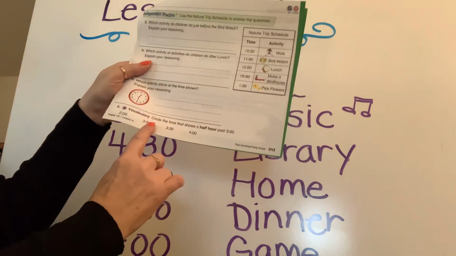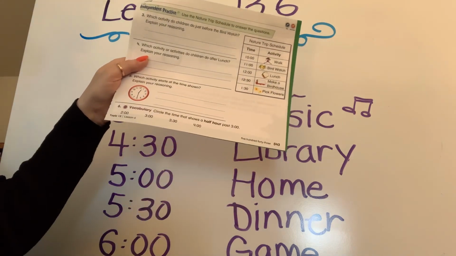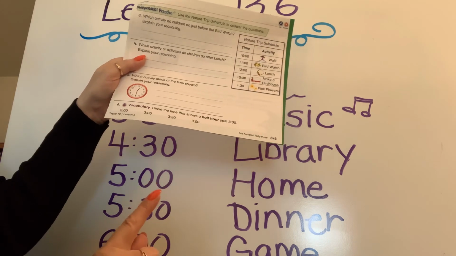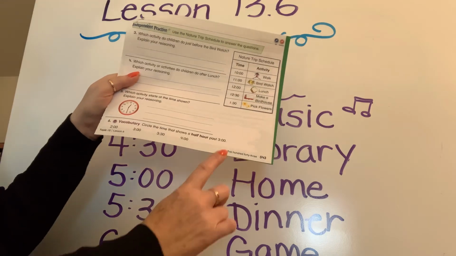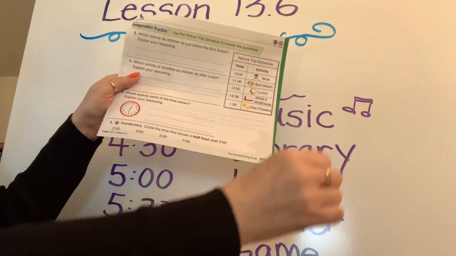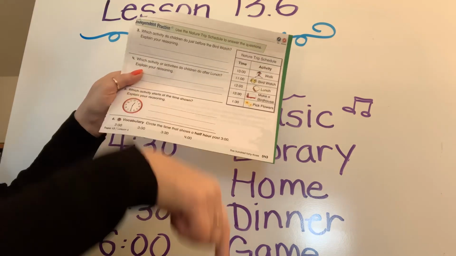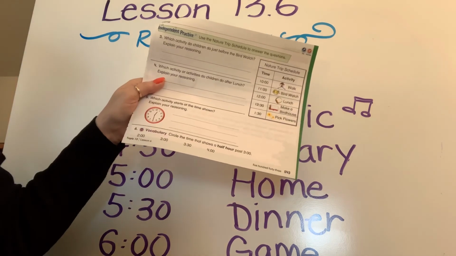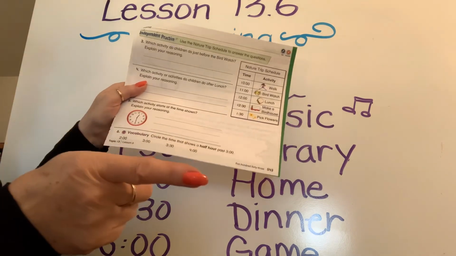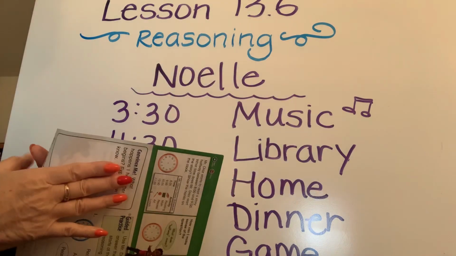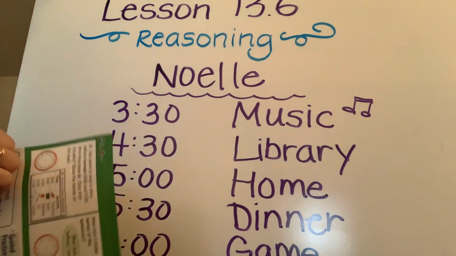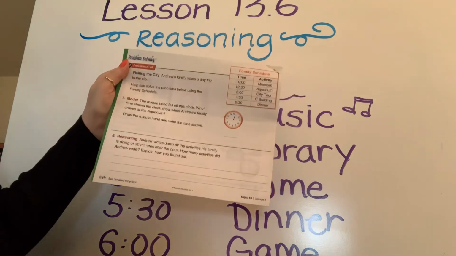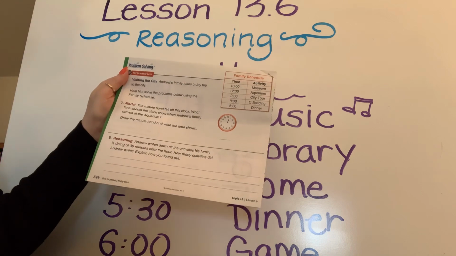Now, the last one. Circle the time that shows 3 o'clock. When the big hand's at the top, it must be o'clock. But when the hand goes around and it's pointing down, it's 3 o'clock. Oh, good job, everyone. Please circle that answer. I heard it. Okay, now I'd like you to finish the back, and this should not take you hardly any time at all.